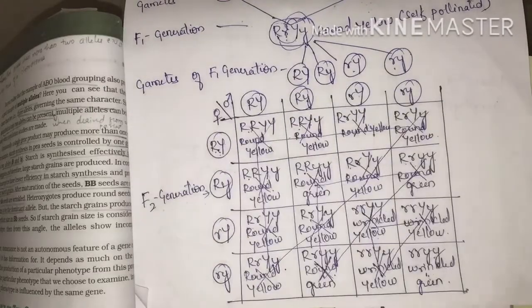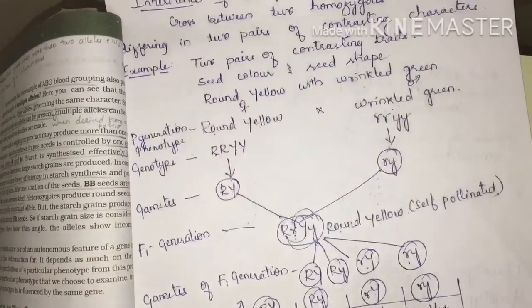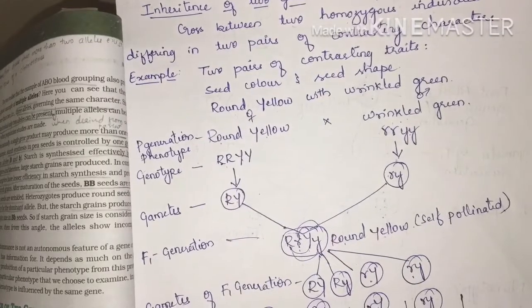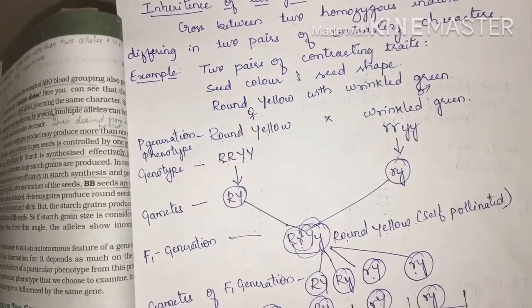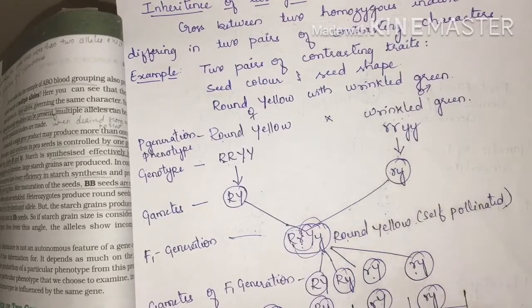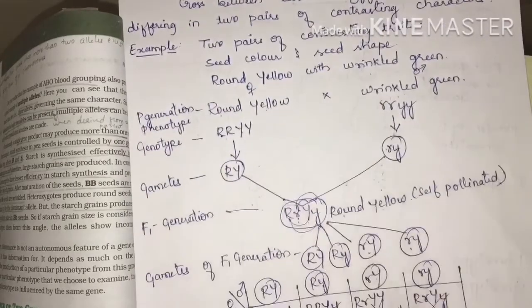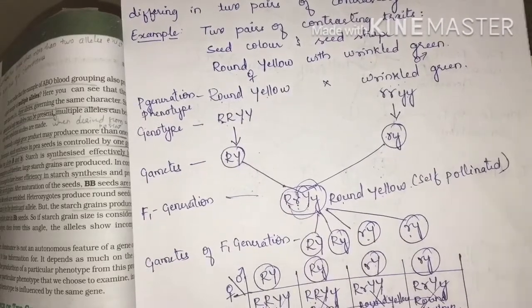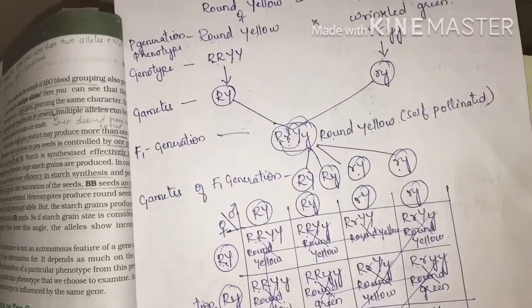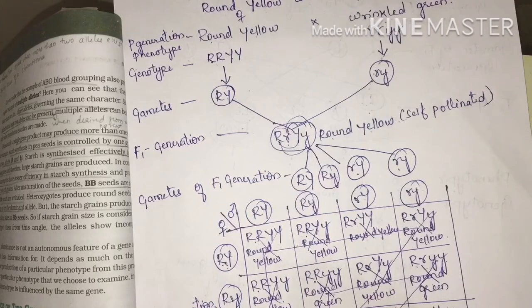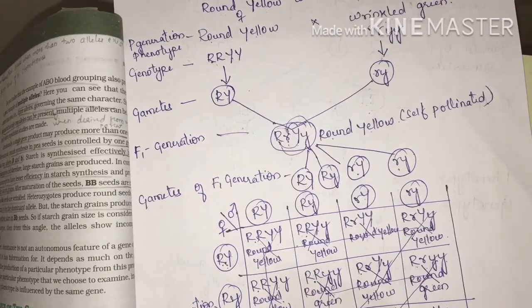Okay, so this is how we are going to write about dihybrid cross. This is the schematic representation, a very important schematic representation. It is a 5-mark question. They will give something like: explain inheritance of 2 genes, or explain dihybrid cross. Here I have given only the definition with an example and the schematic representation with phenotypic and genotypic ratio. But during the exam you have to explain if they have asked for an explanation. Explanation is given in your textbook, you can cover that part.